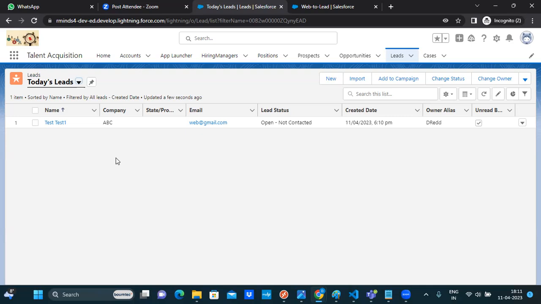Let's say the organization doesn't use the website for external purposes. In that case, you can create a site's URL and expose only that particular URL to the outside public so that they fill in the lead details. That we can also do.